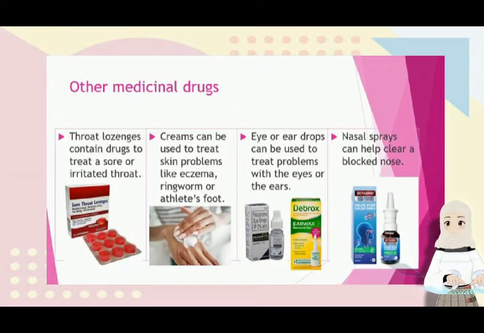Other medicinal drugs include throat lozenges. They treat your irritated throat. Sometimes if you cough too much and your throat feels sore, these will help you. Creams can be used to treat skin problems like eczema, ringworm, or athlete's foot. Cream is usually used on the skin. Eye or ear drops can be used to treat problems with the eyes or the ears. So eye drops for eye, ear drops for ear. And nasal sprays can help clear a blocked nose. So, nasal for nose.